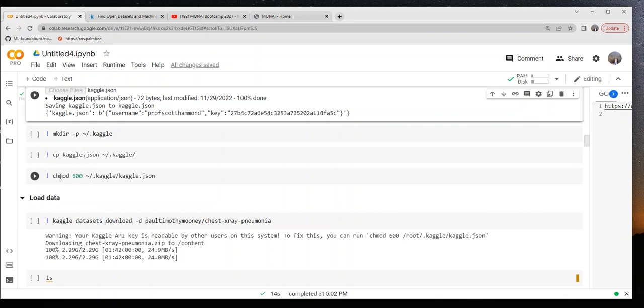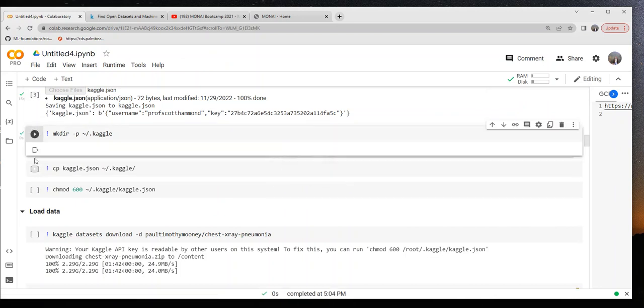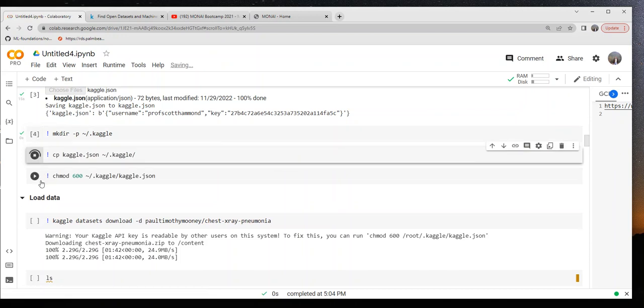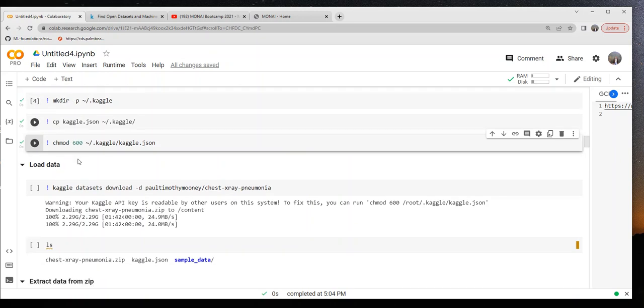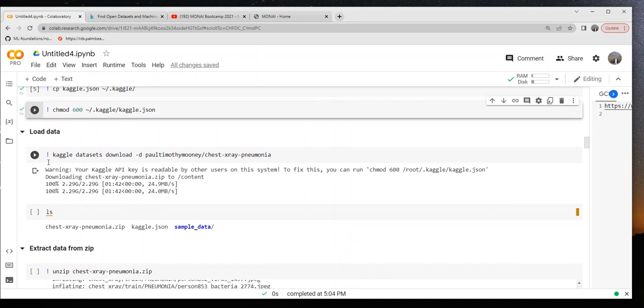This next line of code, you'll run that, exclamation point, chmod 600, and then the path, that same little symbol, ~/.kaggle/kaggle.json. So now our JSON's there. If it's already done, it won't create a second one. And we'll run those. It's not showing me anything. We don't see anything taking place, but it is actually doing something.